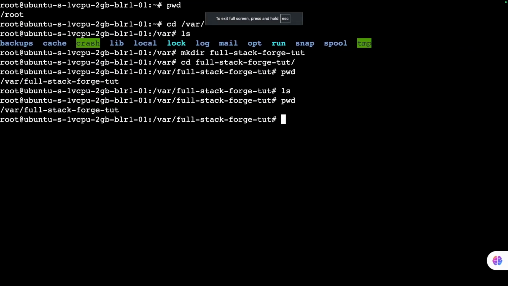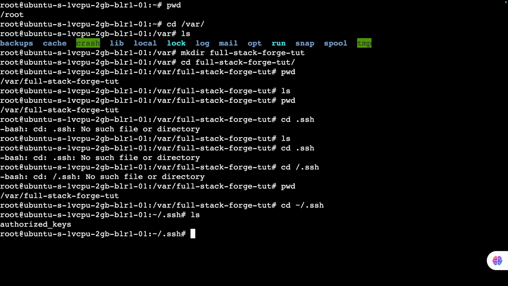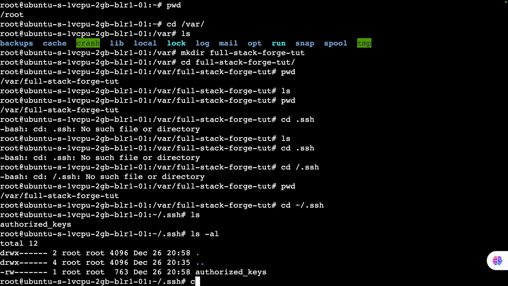So let me see. In here, I'll need to add it inside. So let me first go to SSH and see what we got. All right, so there's this file, which is just one file in here called authorized keys. This is the file that I want to add my keys into.